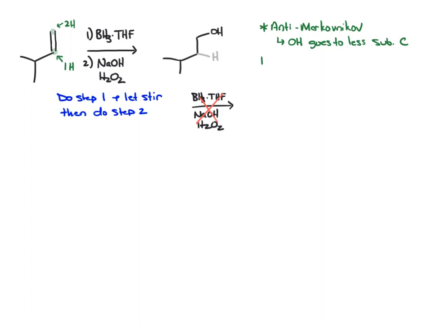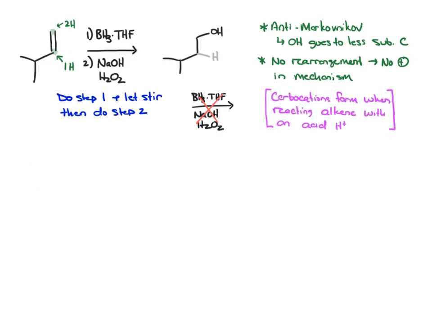Also, an important feature, there's no carbocation rearrangement because there's no carbocation in the mechanism that we'll see here in just a second. A common question that I get is, well, how do we know if something's going to rearrange or not? It's really pretty simple. You only get carbocations in your mechanisms when you're reacting an alkene under acidic conditions. So at least for this semester, you can hang on to this statement. If it's an alkene and an acid, there's a carbocation in the mechanism, you have to watch out for rearrangement. When acids aren't involved, you don't have to worry about them.